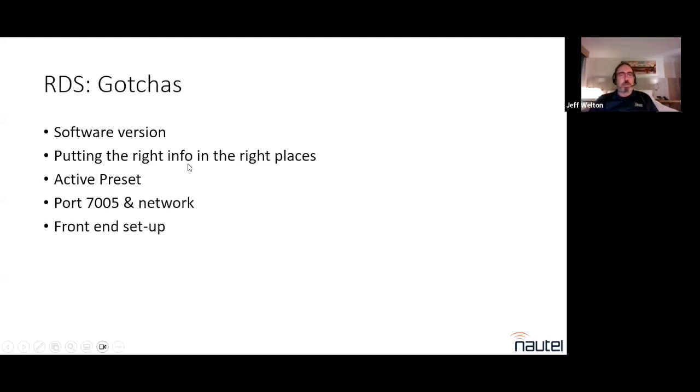The right info in the right places, again, that comes back to what I was talking about before. Running the artist and song title in an 8-character PS field typically gets pretty ugly. It makes more sense, especially as cars get a little more advanced, to put all the artist and song title stuff, or any long scrolling messages, lawyer ads or whatever, in the radio text field, and leave just your station name, your 8-character positioner, in the PS field. So just something to remember. By the way, in the PS field, that 8 characters, space counts as a character. So just something to remember.